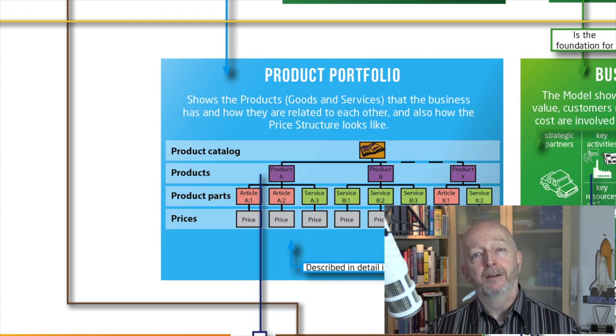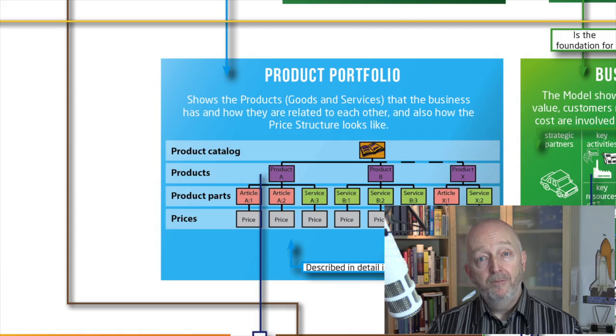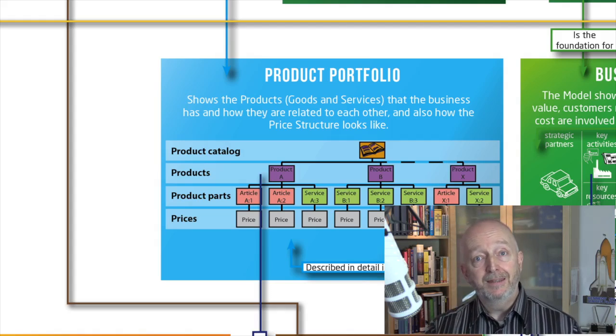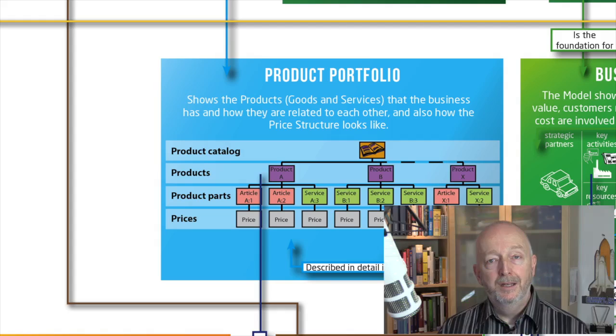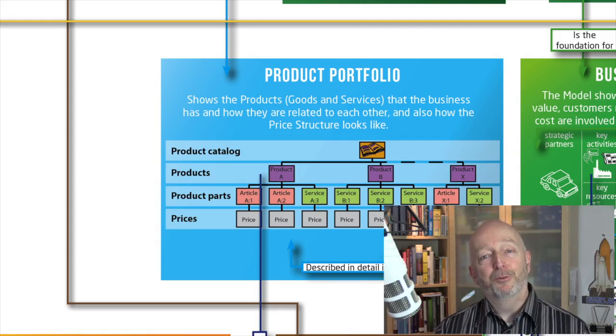And then also be clear of how you are charging for them. Is it something that I can just buy? I can buy this and it costs $10 or 10 euros. Or is it something that is just coming along? So if you do this, you get this. Or if you have already paid this much for a yearly service agreement with us, then you get this, this, this, and that. So by understanding your product portfolio, you will understand what you can deliver to whom and what price you have for it, what offer you can make.